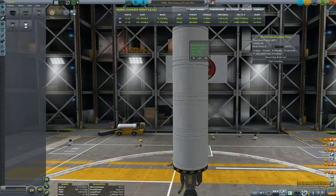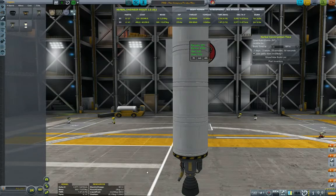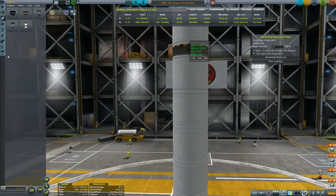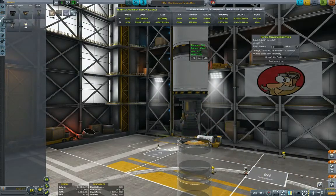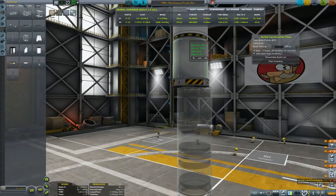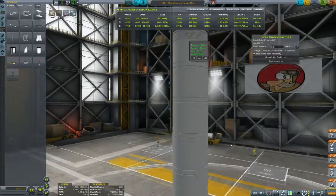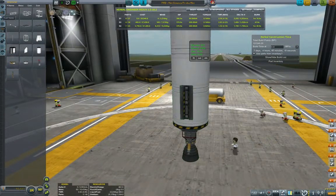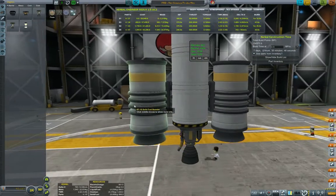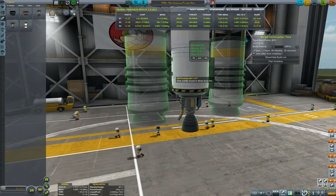I'm seeing 2.8 and then 5.07 delta-V — I'm thinking we need a little bit more oomph. So 5.6 all together — I think we need a total of around 6000-something delta-V to deploy things on the moon. I'm going to first put a small transfer stage and on top of that the main boosting stage, and if I slap a couple of boosters at the bottom I think that should be more than enough. I'm probably over-engineering this, but hey, it's Kerbal Space Program — we're supposed to over-engineer things.